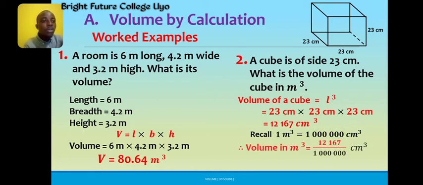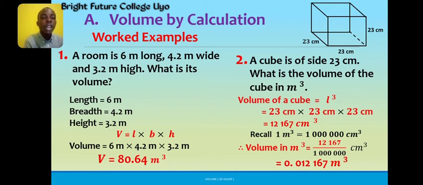So by the time you divide, how many zeros here? 6 zeros. So right from this point here, it goes back. The way we divide, the decimal point moves 6 times backwards. You remember, we are dividing, so it goes backwards. Now when you do all of that, you have the answer to be 0.01217 meter cube, and that's the volume in meter cube.